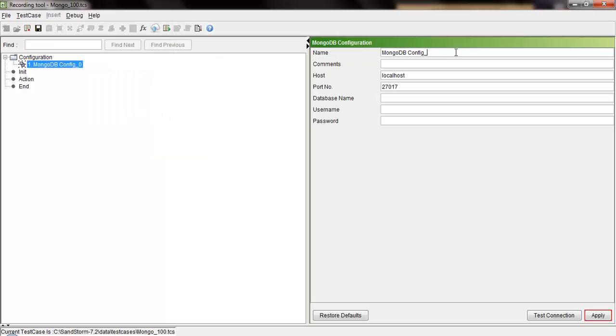Here you need to provide a name for your MongoDB configuration. Comments are optional. Then you need to specify the host on which your MongoDB is running, followed by the port, then the database name, and finally you provide the database credentials.